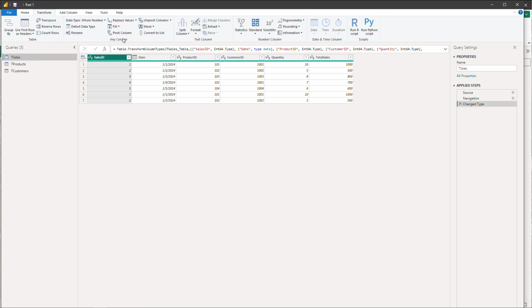I have an Any Column command group that allows me to rename, detect data types, change the data types of the selected column, and fill the cell values of any empty neighboring cells. I can unpivot data if it's already been pivoted for me here. I can move columns to different positions in the table. A lot of tools to transform the data in here.